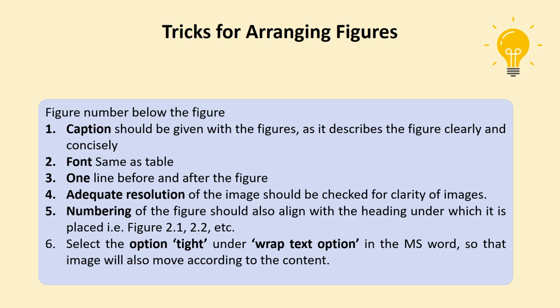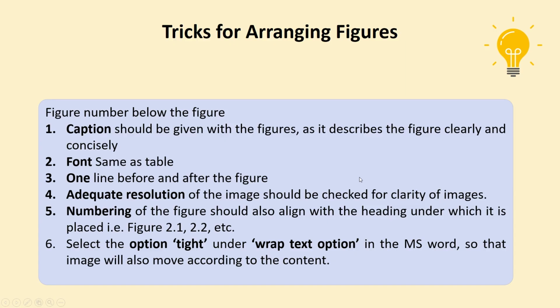Font size same as table, the same thing, the same font which you are utilizing for a table, same kind of font you can utilize here for figures. Again, one line before and after the figure. This is very important for figures, because if you do not have the proper arrangement of figures, it can overlap with content and it makes it look very poor. So do not do this thing. Make a proper alignment, one line before the image and one line after the image or figures, whatever you are giving.